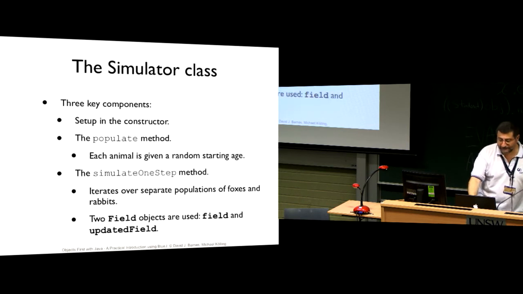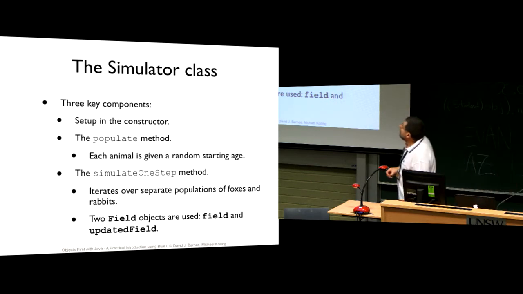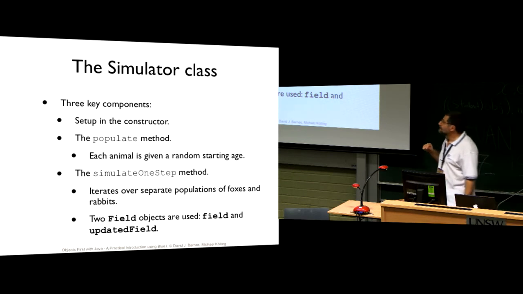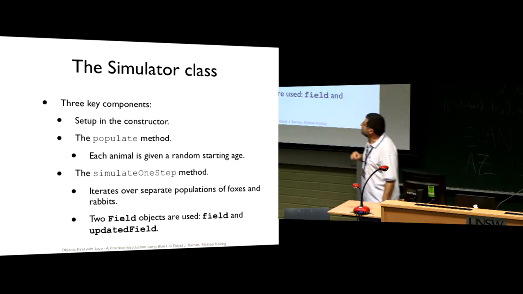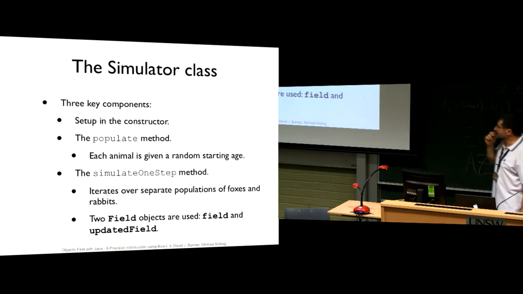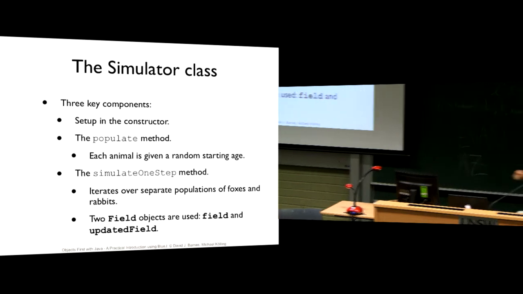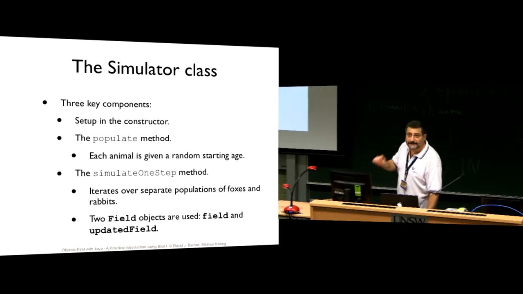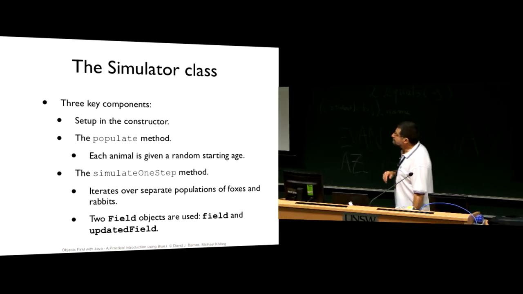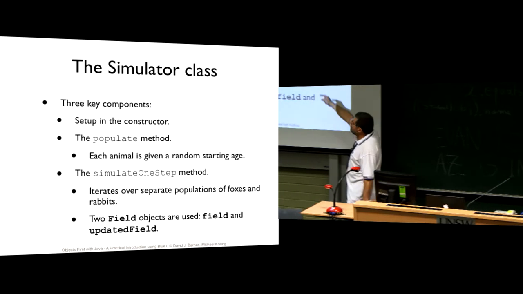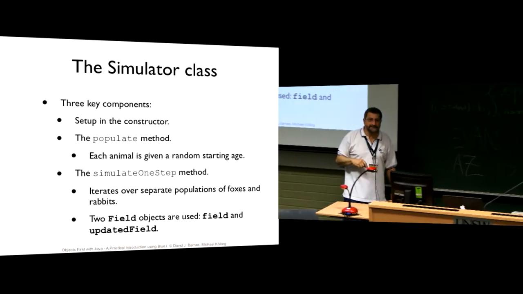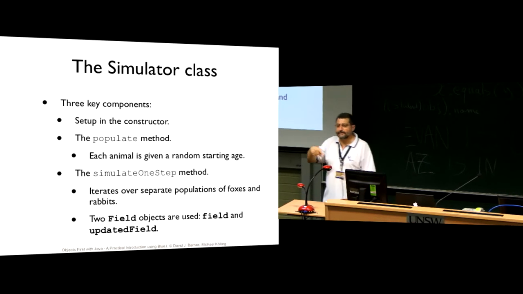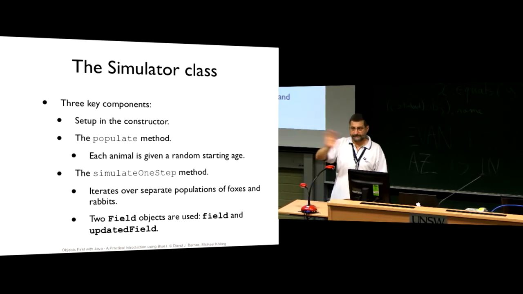Okay, skip some of this. So that's the rough outline of what we have to put into the fox and the rabbit. The simulator class has got to take care of a bunch of other things, like initially it's got to populate the field with some random collection of rabbits and foxes in random number at random locations. It's got to provide a method called simulate one step. Right? Now remember, one step is a scan through the entire field.